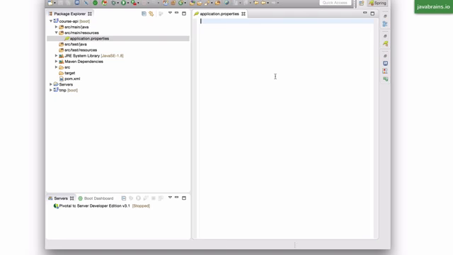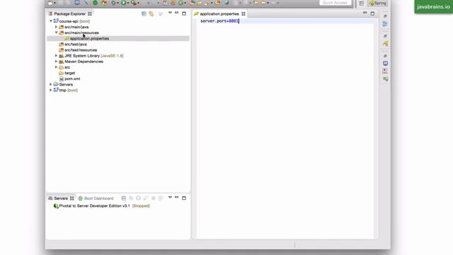The way to configure anything like this in Spring is to first know what the key is. I happen to know that in order to configure the port, I need to change the key server.port. And I can put an equals and I can specify a new port. Let's say I do 8081. So this is going to be the new port that the servlet container is going to use. So when I start the Spring application now, Spring Boot is going to look at this and it's going to say, okay, now I need to map the port that the servlet container runs into 8081, and it's going to do that. Now, how do you know that this is the right key to set? Well, I'm going to come back to that in a minute.